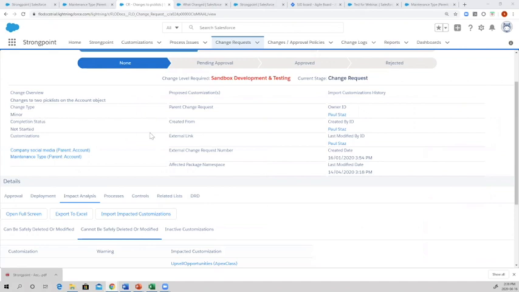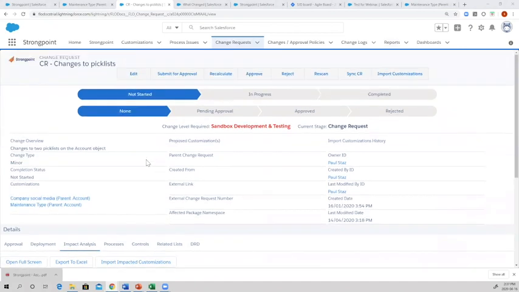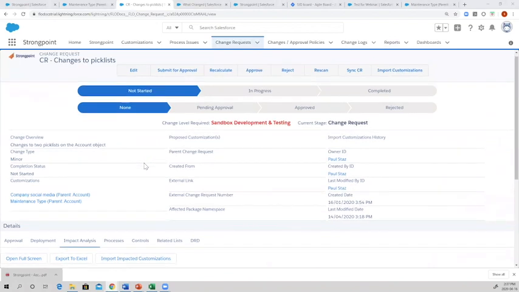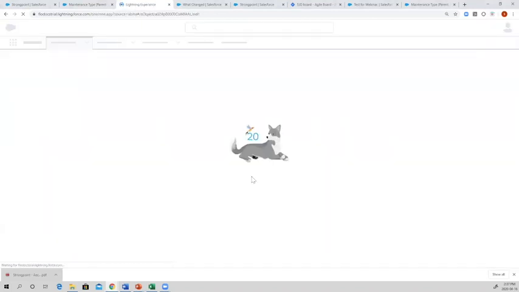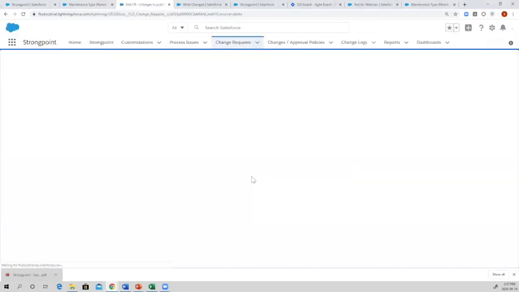If you're using JIRA, we integrate with it. If you're not using JIRA and you're looking for a ticketing system, then you can use this all natively inside Salesforce. And what you're doing, just to reiterate it, because I know there was a second question about this directly, you'd be providing an overview of what you're trying to do and what you're trying to change and what the proposed customizations are and so on and so forth. And then you'd come into the system, you'd actually be selecting the different customizations that are going to be in scope for this particular ticket.